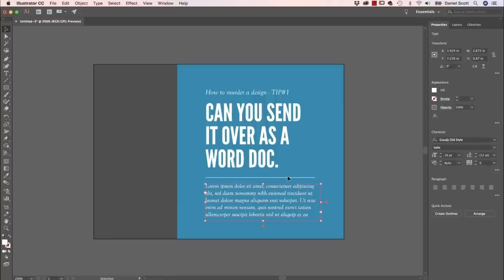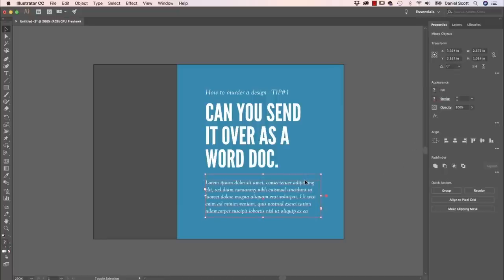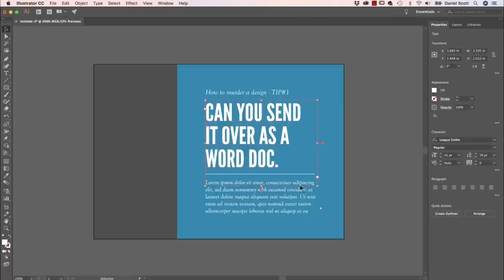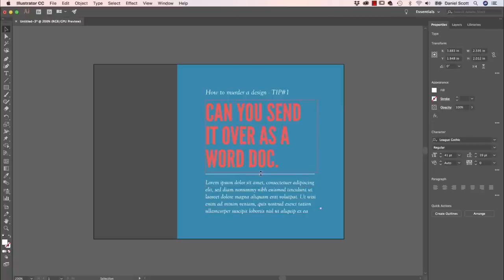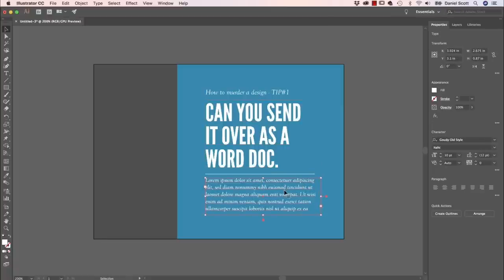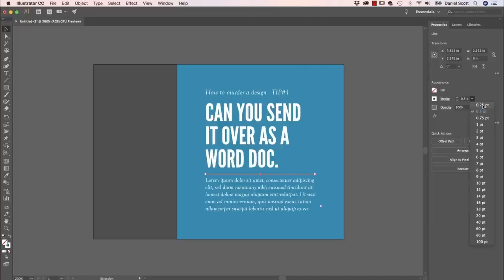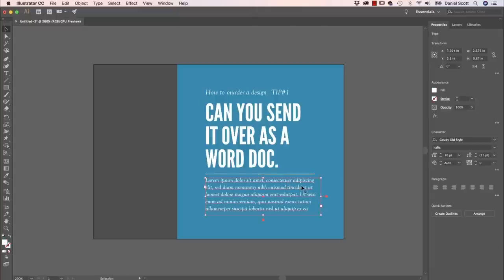Just so you know, when you are printing stuff, like if this is going out digitally, it doesn't matter how thin it is, but if it's going out physically, I've printed stuff with lines that are really small, so the lowest you should go is this one here, 0.25. I kind of made one that was like 0.1, 8 or something like that, and literally it rubbed off. Like you put your hand on the page and it was so thin that it couldn't hold onto the paper and it just kind of rubbed off on people's hands. So that was a big printing disaster. All right, so don't go too thin on lines.